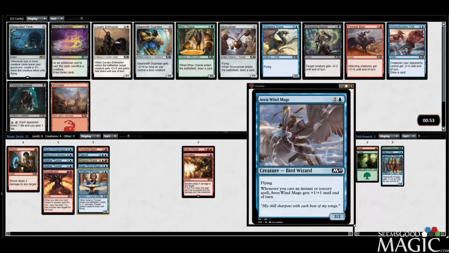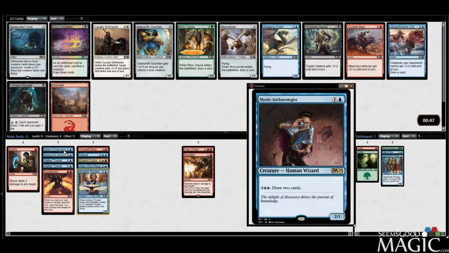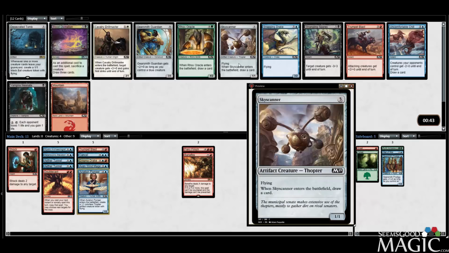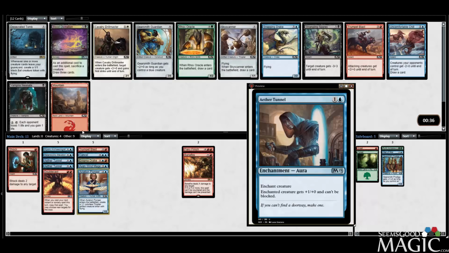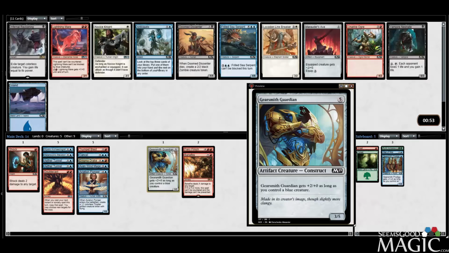Don't really have a ton of blue creatures yet, but actually all four of our creatures are blue. This card is very efficient. There's also a Sky Scanner, a Snapping Drake. Snapping Drake is evasive, which is obviously good, but we have an Ether Tunnel. Kind of wanting to just play this Guardian. 5 mana 5/5 or 4 mana 3/2 flyer. I'm gonna take the Guardian. I'm gonna assume a 5 mana 5/5 is just what we're looking for.